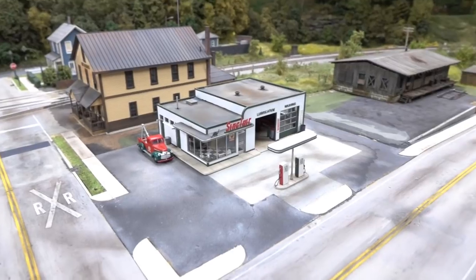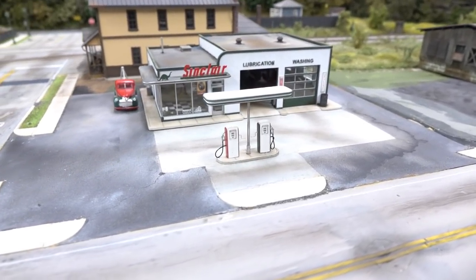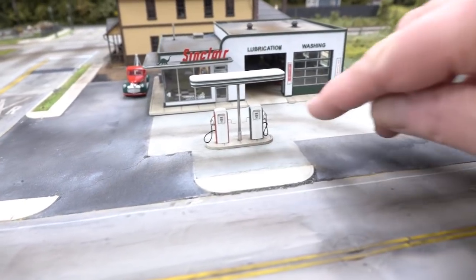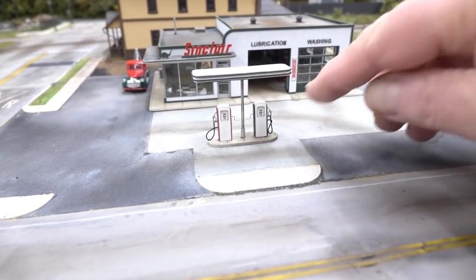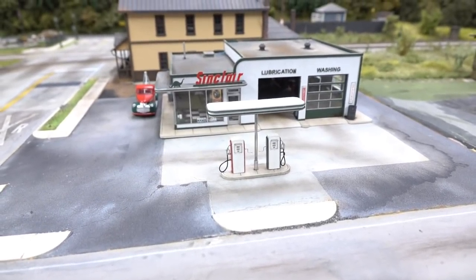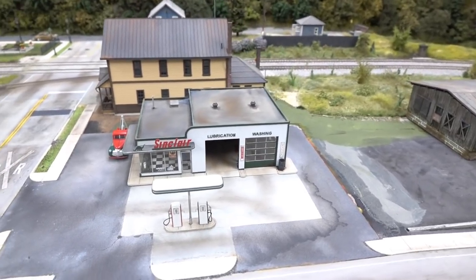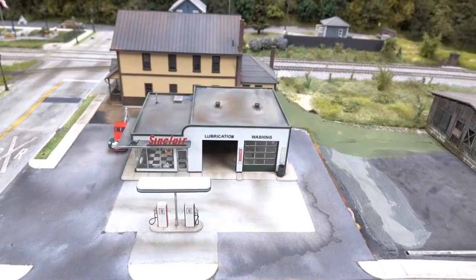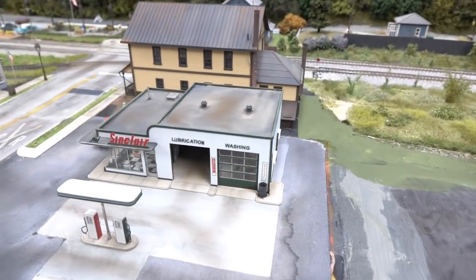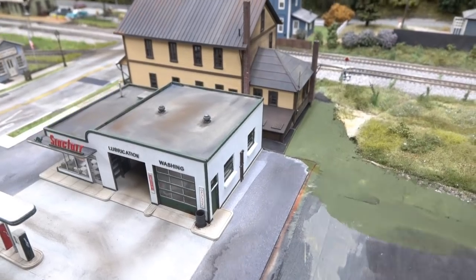So that's that. That's how it's looking. I did have a bad day. I came down for lunch, and this one side of the hose had fallen off. I was like, oh, you gotta be kidding me. And so I had to pull it back out and re-glue it, so okay, no worries. So here it is, sitting here now. Gotta wire the lights up, and I may actually pull it back out, because I kind of forgot.